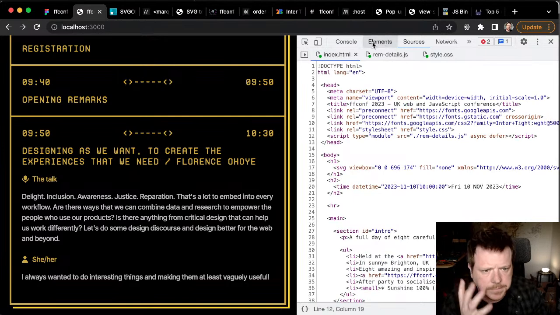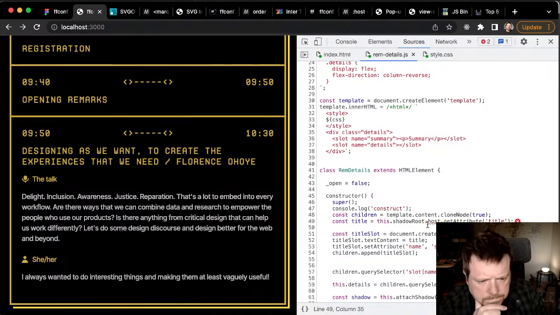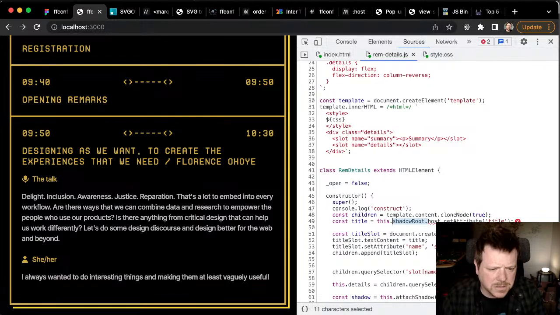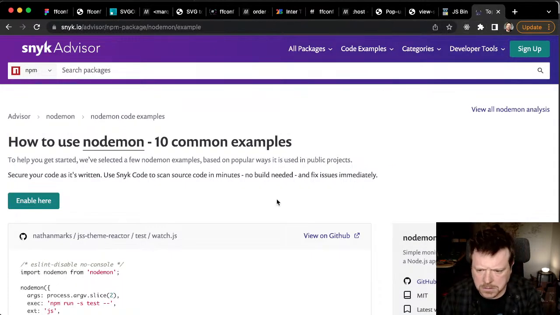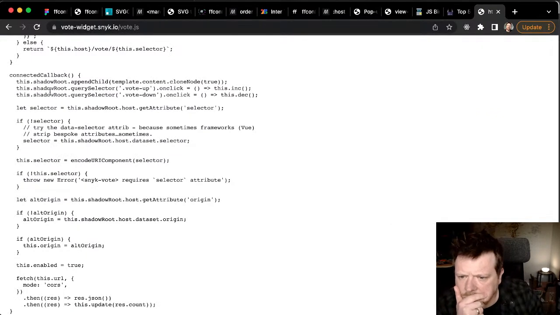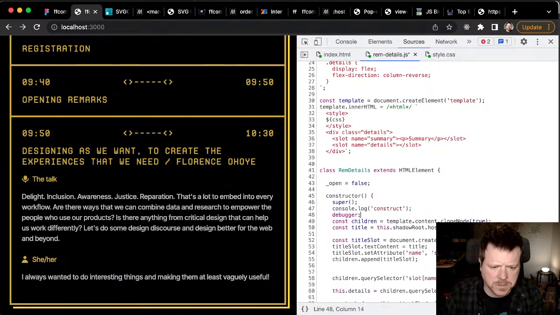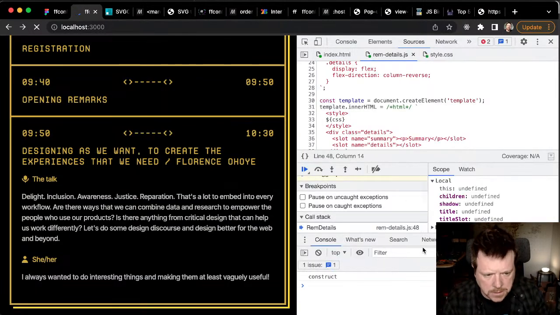Didn't work. Can I do this.host? I don't think I can. Do I? That's because the shadow root's already been connected. I'll put debugger here to see what's going on. I did say it wouldn't work first time, didn't I?